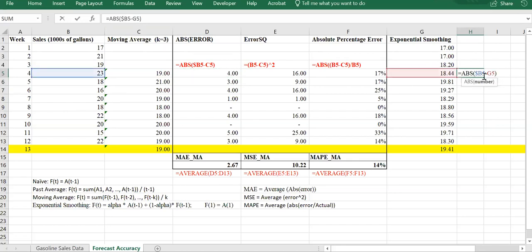It's going to be absolute value of B5 minus G5, the error at this one, the actual forecast. So only B, not C. And then I'm good to go.